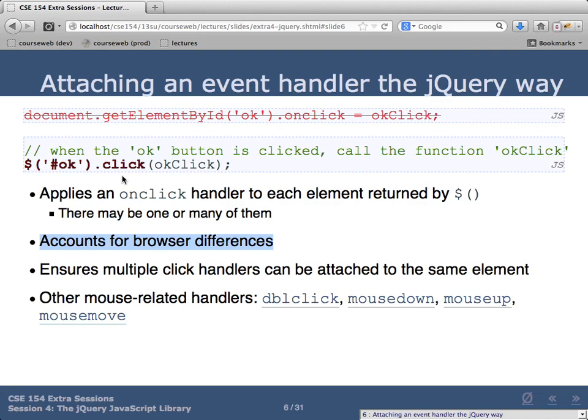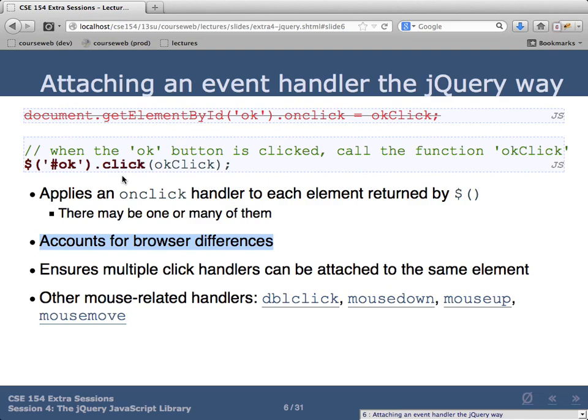The way that Internet Explorer handled things for a long time was very different than the rest of the browsers. As a result, if you used vanilla JavaScript, you would have to manually account for all those differences. You'd have to figure out exactly when Internet Explorer is quirky and how to work around it. Well, why not just use a single library where they've had many years to refine the way they deal with these browser quirks?